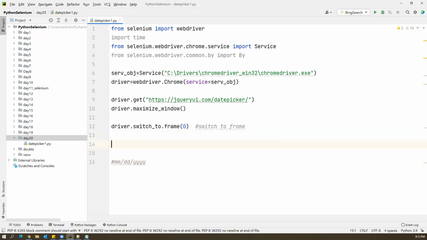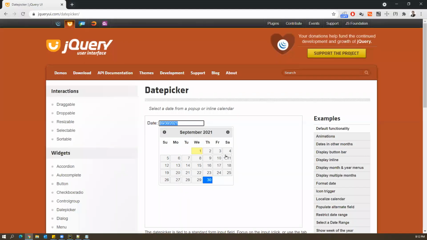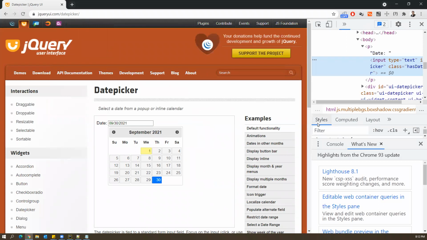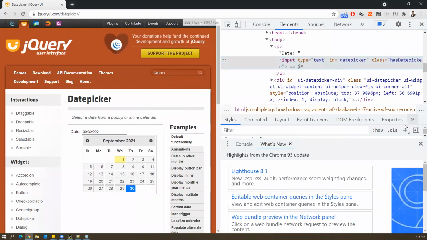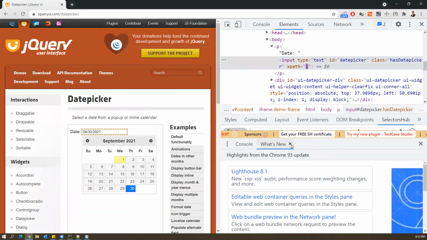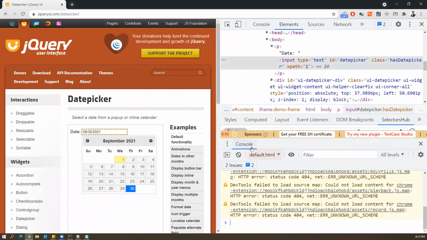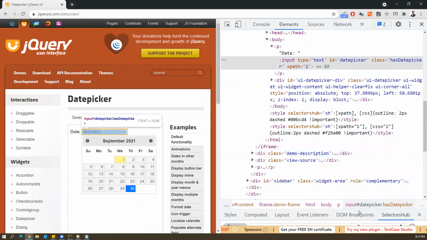So let me just inspect that element first. So right click on this element, inspect. And once you inspected that element, you will see, just a moment. Just a second. Let me open the selector hub. Okay, so something is happened.